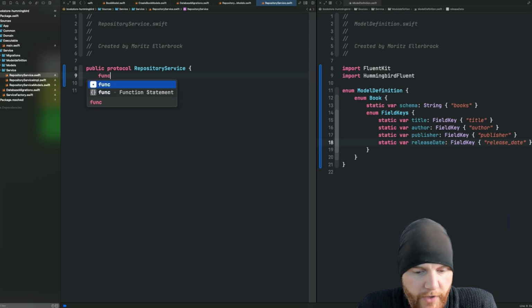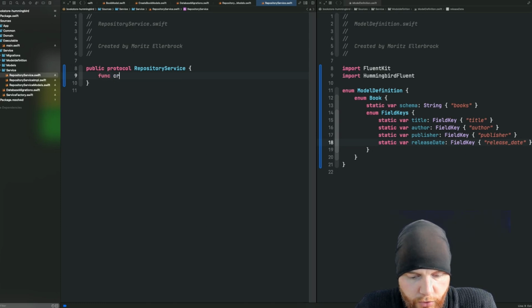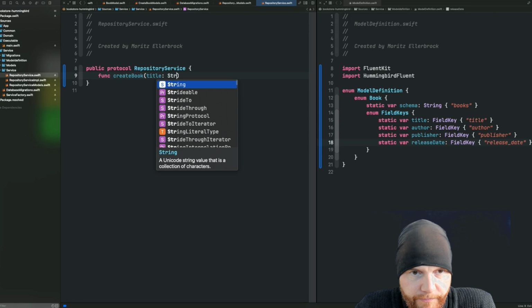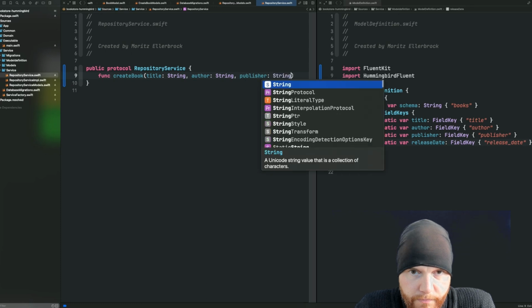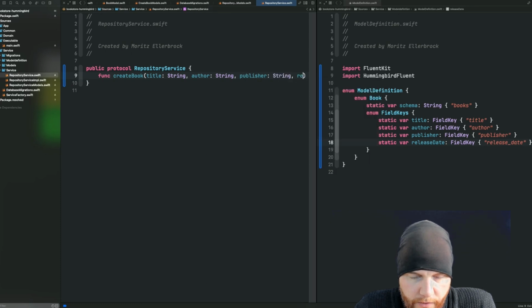Okay, so let's get started. We have a simple function to create a book. And this, of course, needs a title, an author, a publisher, and the release date.